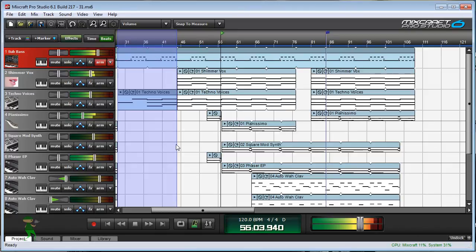Pianissimo. This is the phaser EP located here. Yep, and this is the climax now. We've gone past the build up around here. And this side is the climax of the music track.